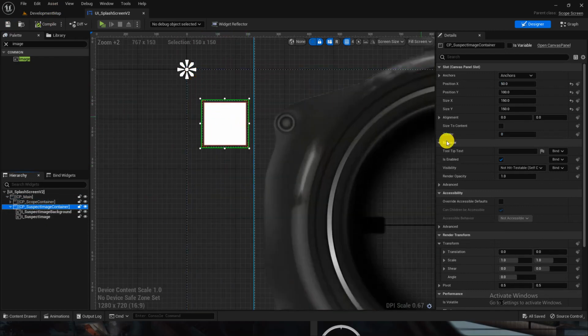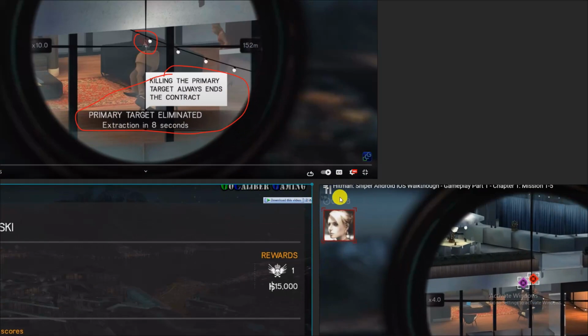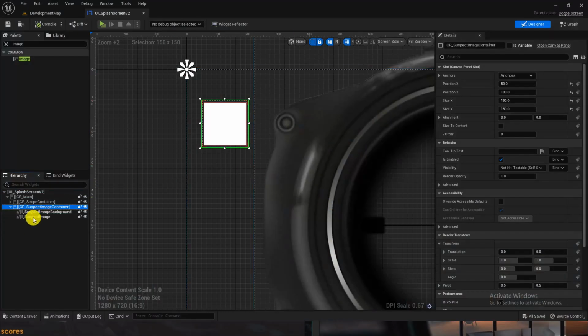Now next, what we will do is create the icon. For this, I think it will be a good idea to have a horizontal box in the same canvas panel which we have taken for this image, and we can put two things there, one text and one image. So let's do that.